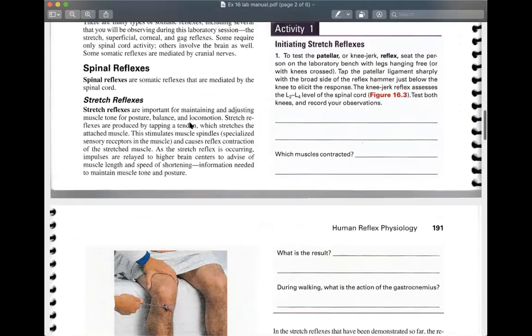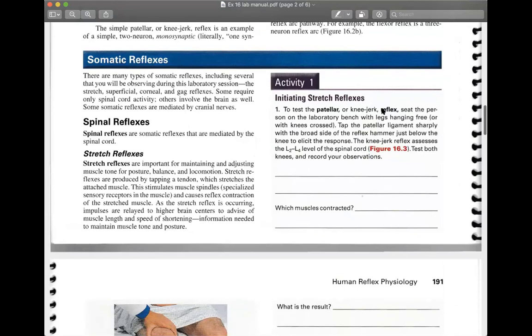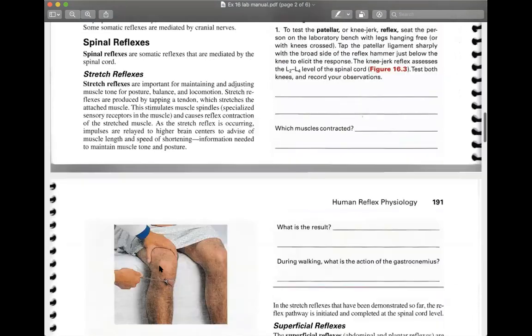So the two stretch reflexes we've got are the patellar or knee jerk reflex, and again, you probably had that done in the doctor's office multiple times. If not, like I said, it's easy to do on yourself. And really, these stretch reflexes help the muscles to prevent injury. If the muscles detect that they're stretched a little too far, as opposed to letting the muscle tissues tear by being overstretched, this reflex causes the muscles to contract back, and the result you see is the foot kicking out, which, when your quads contract, they extend the knee.